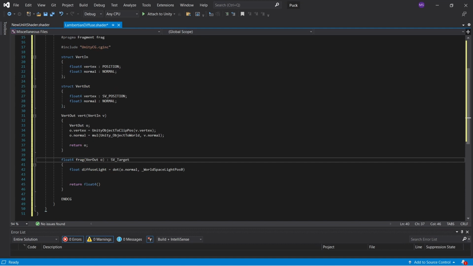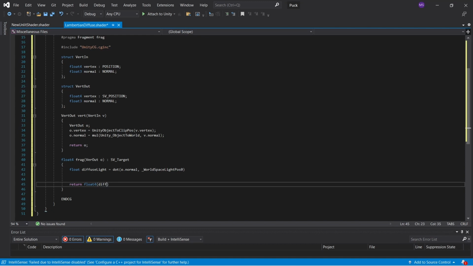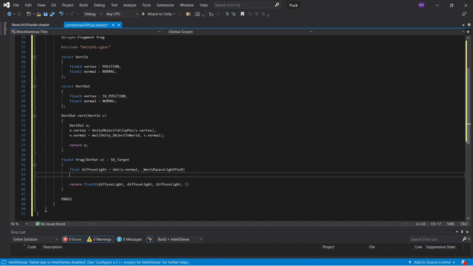There we go. Let's output the diffuse light in the red, green, and blue channels and 1 in the alpha channel. And make sure that you have semicolons at the end of your lines, and let's see if this compiles.